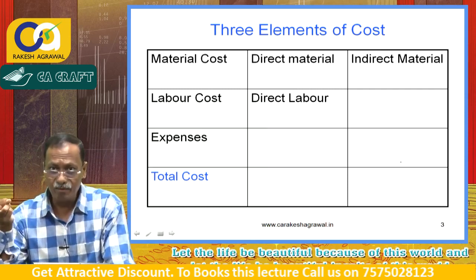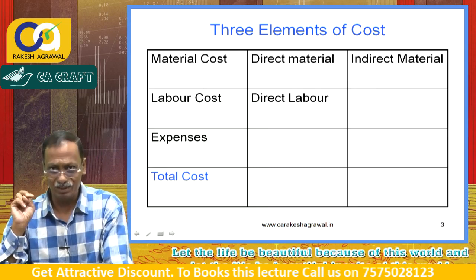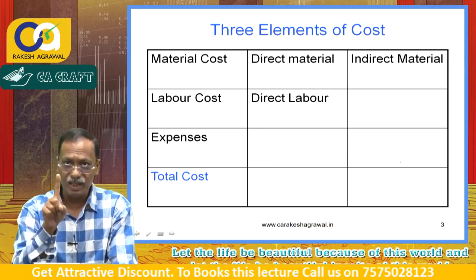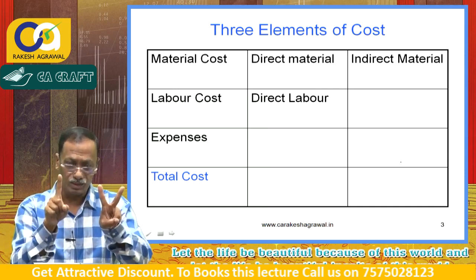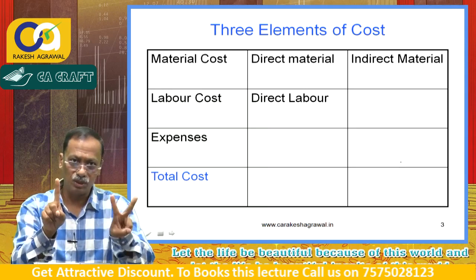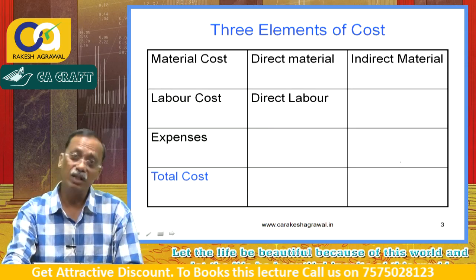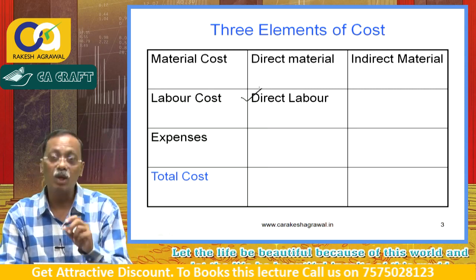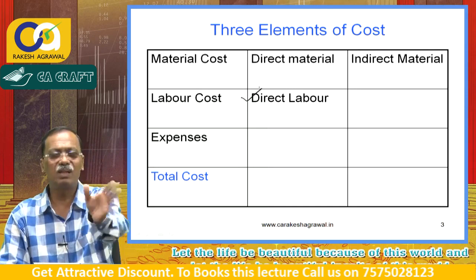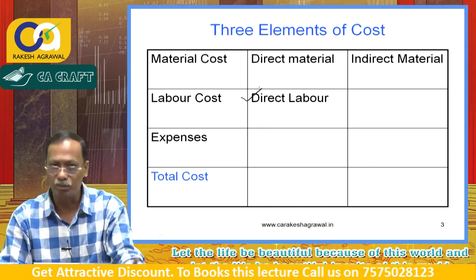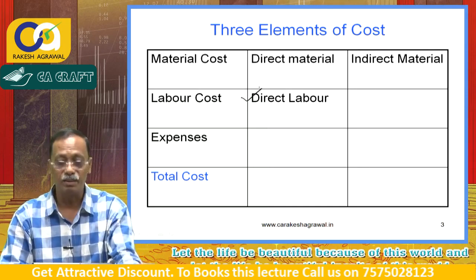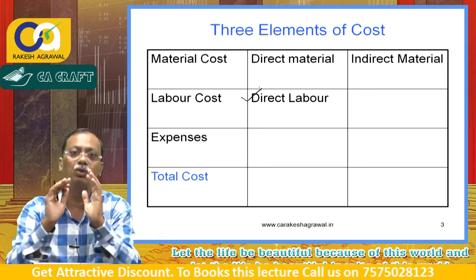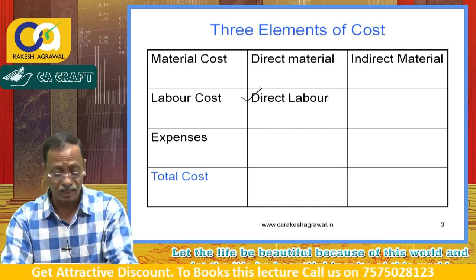And in one day, if a worker can produce 2 units, 2 desk benches, then I can correlate that 600 rupees I have paid for one day, and in one day I have got an output of 2 units. So for 600 rupees, I have got 2 units of output, so the cost per unit is 300. Then also I can call it labor cost, because labor might be paid either on a time basis or on a piece rate basis. In piece rate basis, the relationship is very clear. You pay them directly on a per piece basis, so the cost can be easily ascertained. Even if you pay them on a time basis, you can calculate the proportionate cost of the time spent to manufacture one item. That is called direct labor cost.